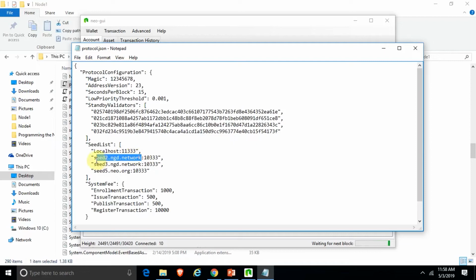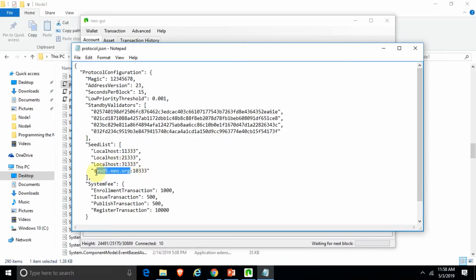The second port number, change this to localhost, and then we say it's 21333. We'll change these to localhost, and put these to 31333.